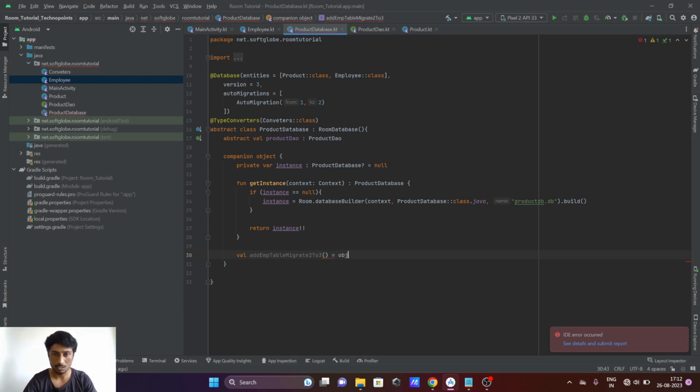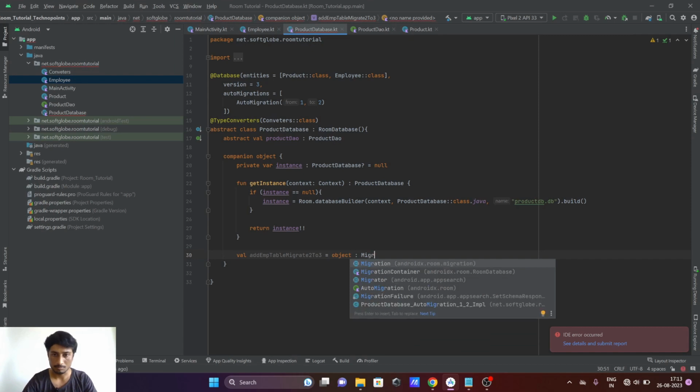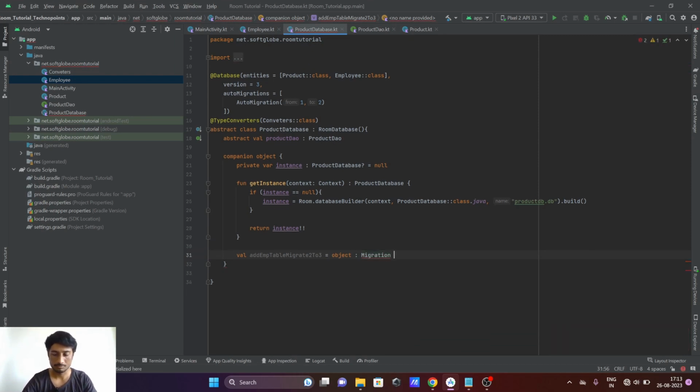So we'll declare it as object here, and it will extend from Migration. And we have to provide this Migration a constructor, and in the constructor we have to provide the start version and end version for that. So start version will be 2 and end version will be 3, because we are migrating from 2 to 3.